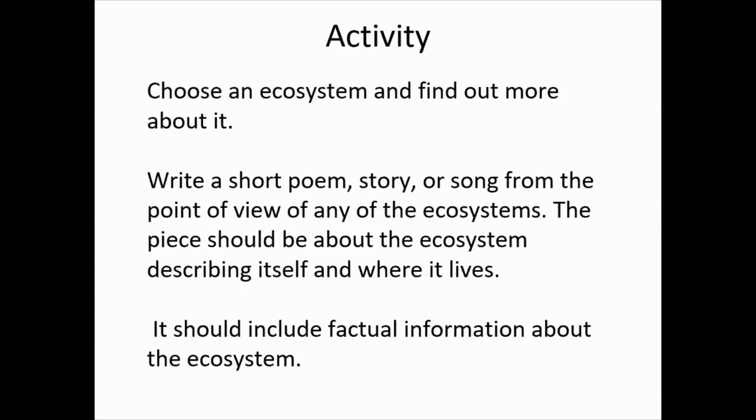All right, so here's our activity for tomorrow's class. You're gonna choose an ecosystem and find out more about it. So grab your pencils, grab your paper, grab your books. So here we go. You're gonna write a short poem, a short story, or a song from the point of view of any of the ecosystems. So the piece should be about the ecosystem describing itself and where it lives. So this just means in simple terms that you're gonna introduce yourself as the ecosystem, you're gonna describe yourself, and you're going to state where you can be found, where you live, all right? The different homes that you have. So you have to research them and find out where this ecosystem is.